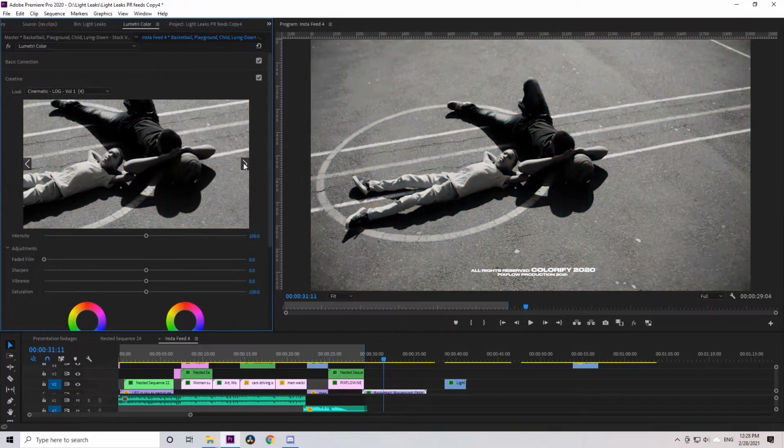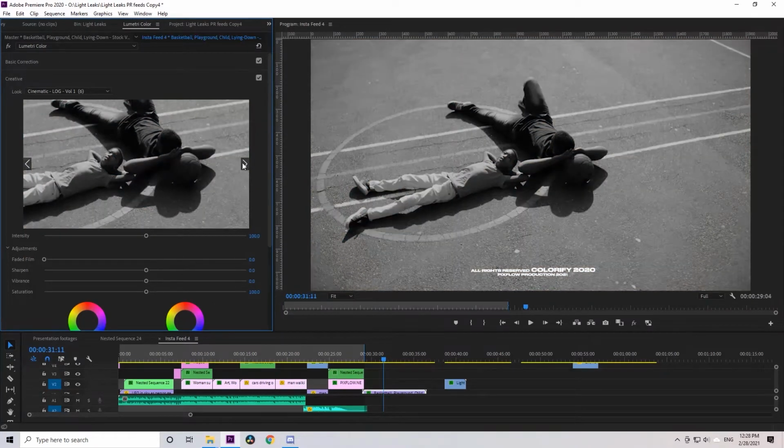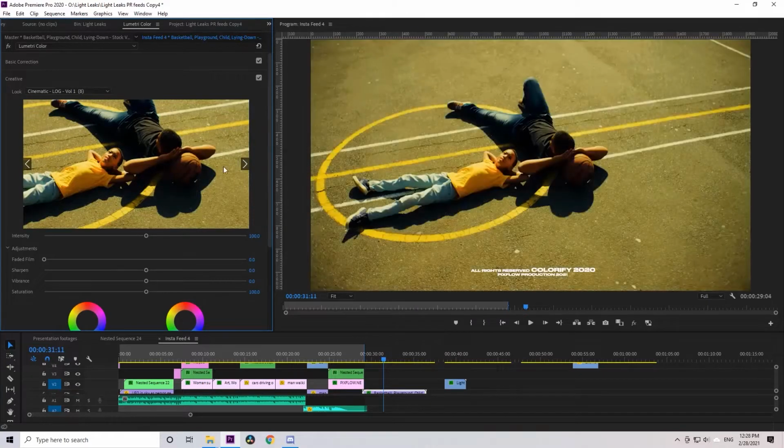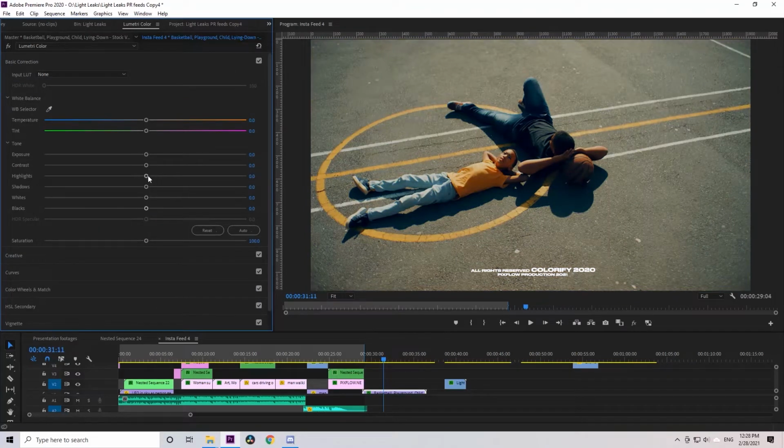You can select the LUTs depending on the format of the footage taken, whether it is RAW, log, or Rec 709. For example, the format of my footage is log, so I apply a log LUT preset. Okay, now I have selected a LUT and I will edit and customize it a bit. I'll increase the highlight, shadow, and decrease the contrast. Maybe add a bit of exposure. I will make the temperature a bit warmer and add some purple tint.